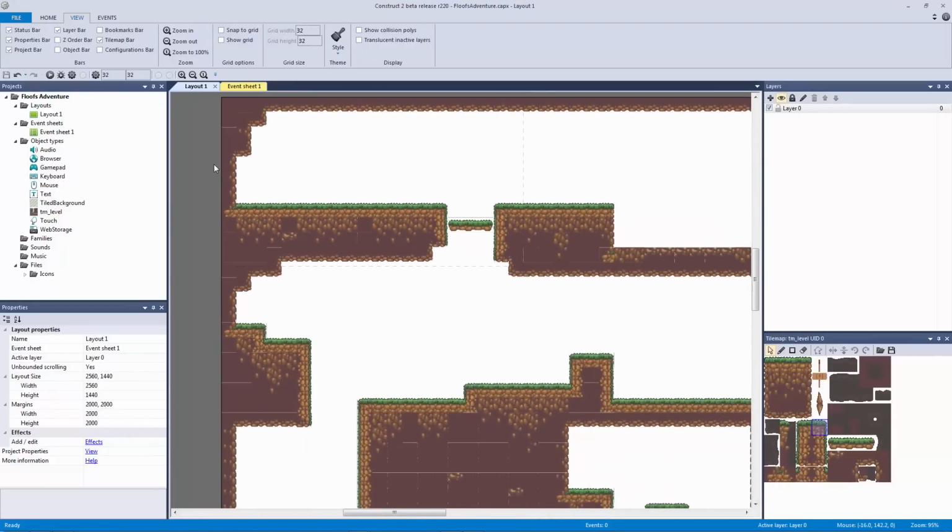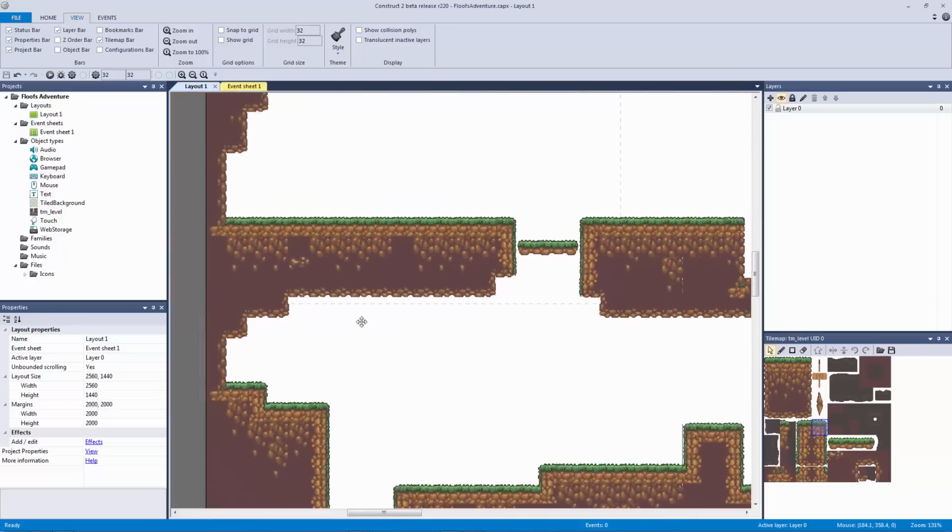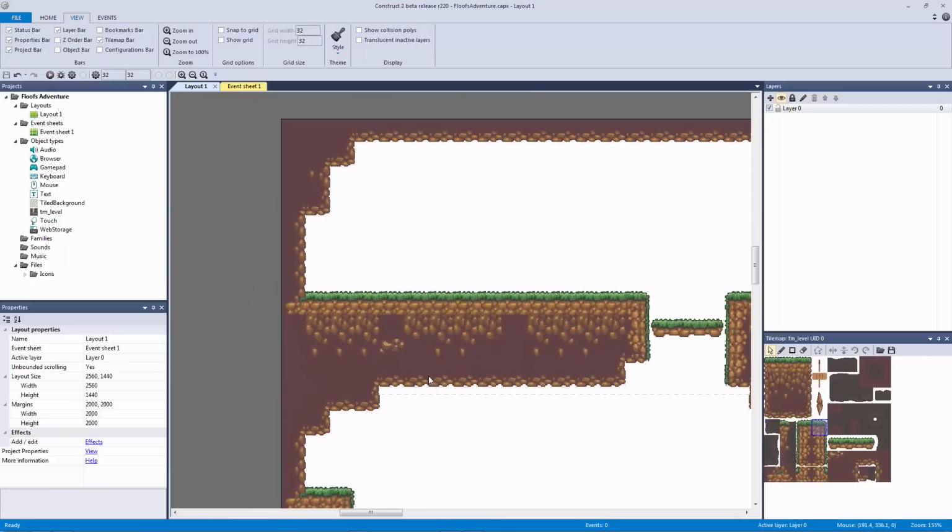Let's hit save. And the one thing I didn't talk about yet was the exporting. So hopefully you have decided to purchase Construct 2 Personal Edition because it is just a better value, in my opinion, than using the free version if you're serious about making fun games, retro style games, anything like that. It just has more to offer.